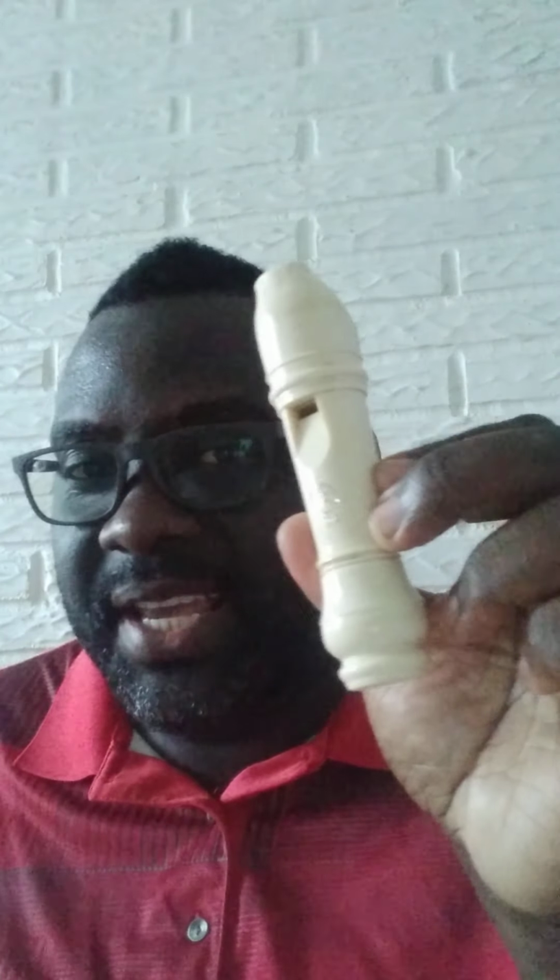Other thing now, for those who don't remember, let me remind you, the recorder has 3 joints. We have the head joint, which is the sound making joint, the head joint that has the windway and the window on it. Then we have the middle joint, then we have the foot joint: head, middle, and the foot joint. Now, when putting the recorder joints back together or pulling them apart, you twist and push, or twist and pull.